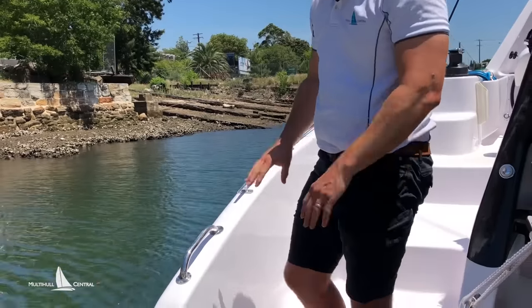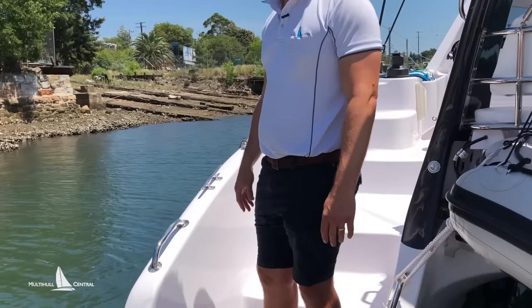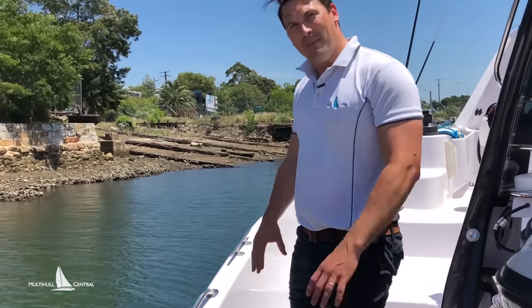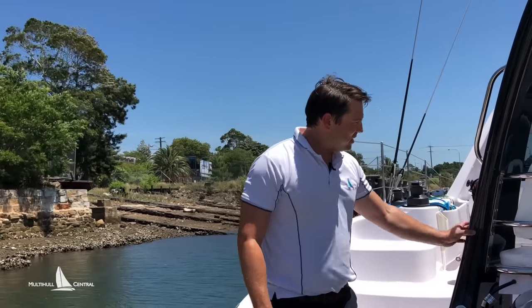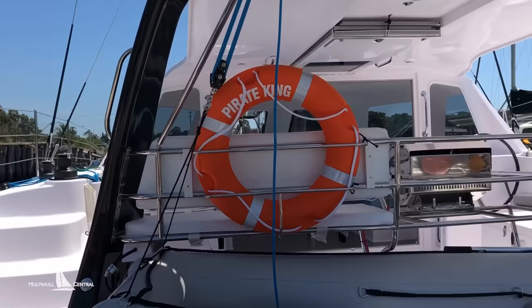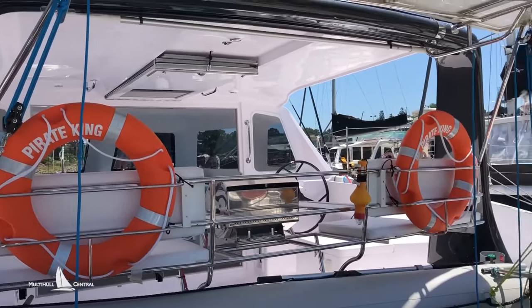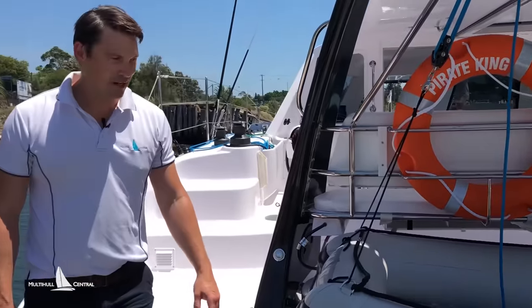The profile of the boat has changed somewhat — it's actually a really pretty design. The lines of the boat have been stretched out, they've redesigned the window shape, and there's a lovely carbon targa on here now which is just the finishing touch. It's also got some really nice technical enhancements, so we'll take a closer look at that in a minute.